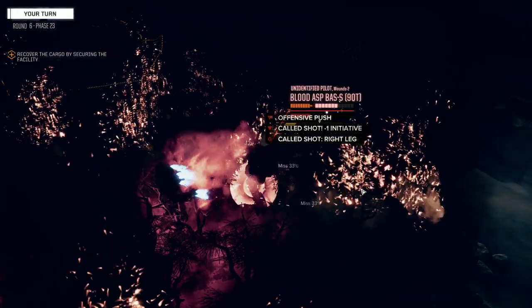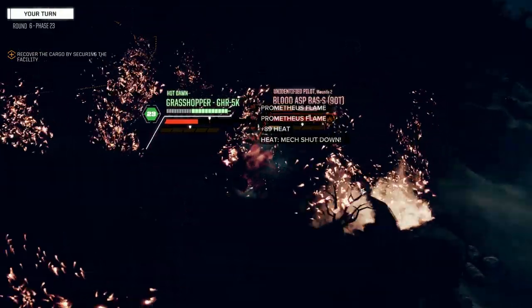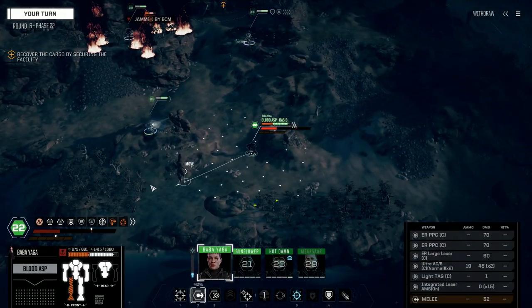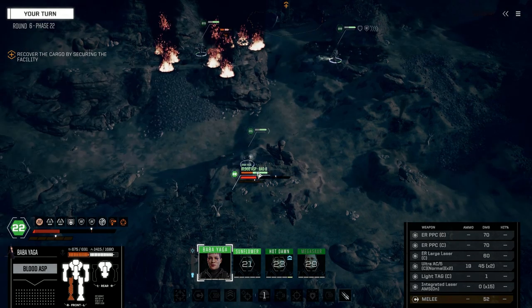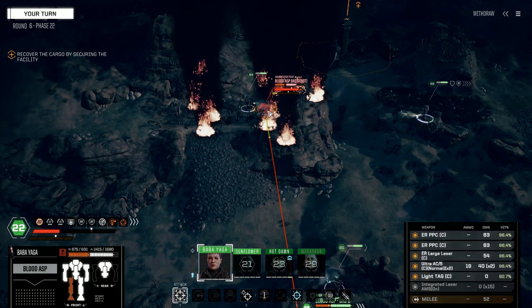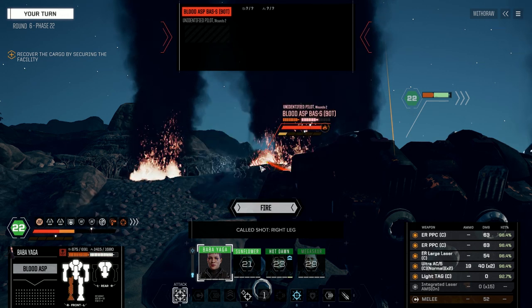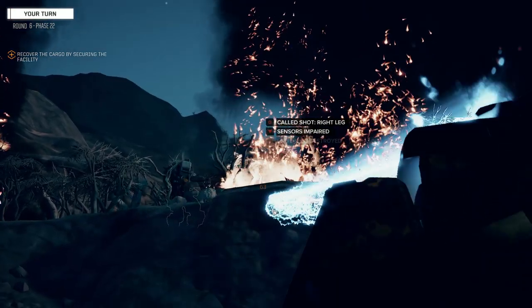Keep going for the leg, as long as we keep him shut down. Now, can we get around the front of him? We can. Don't need to OP this guy, we just need to shoot him. And this leg, well, I took a lot of damage in the leg. Damn. Alright, let's hammer that leg. There it is.